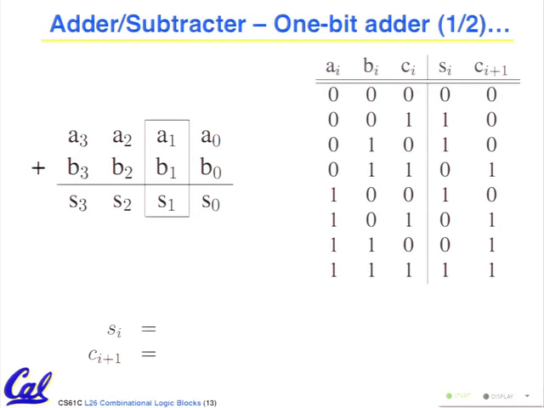Okay? So now don't look at your slides. What is the equation here? Do you see anything that you've seen before in SI or CI plus 1? We are this close to building this thing and making it work. It's really quite cool. Run it. SI is still XOR. Let's look at it. 1, 1, 1, and 1. Correct. SI is still XOR. What is CI plus 1, somebody else?